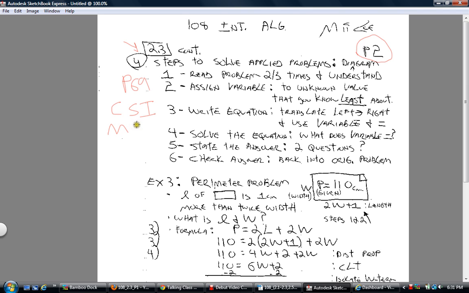And so I'm just going to propose to you guys here that for math, you're going to become math scene investigators. You are going to be experts hired to come in and solve the mysteries of the application problems. I would give you a hat with your name on there, and I'd give you a little badge, and I'd give you a t-shirt just like they show on the shows with MSI on it. So I want you to think of being in that mode of, can you solve this mystery of what the answer is to the application problem?